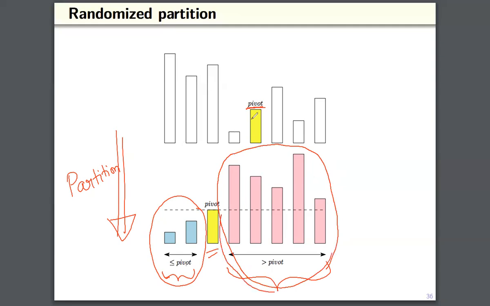Suppose this is say 37. It means that all elements to the left of it will be less than or equal to 37 after calling this function. All elements to the right of this element in the array will be greater than 37. So that's the meaning of partition. We want to introduce this function and use the algorithm to do this partition as an intermediate step for finding the kth smallest element.